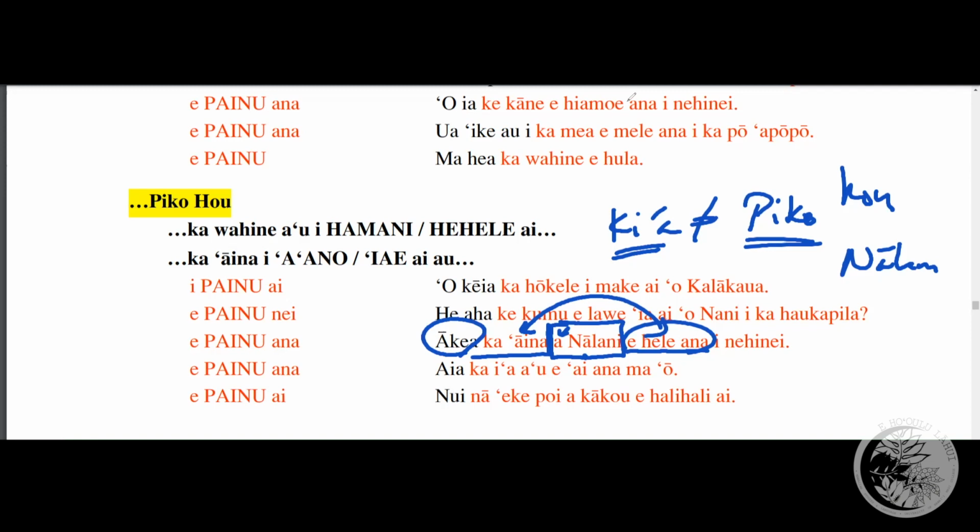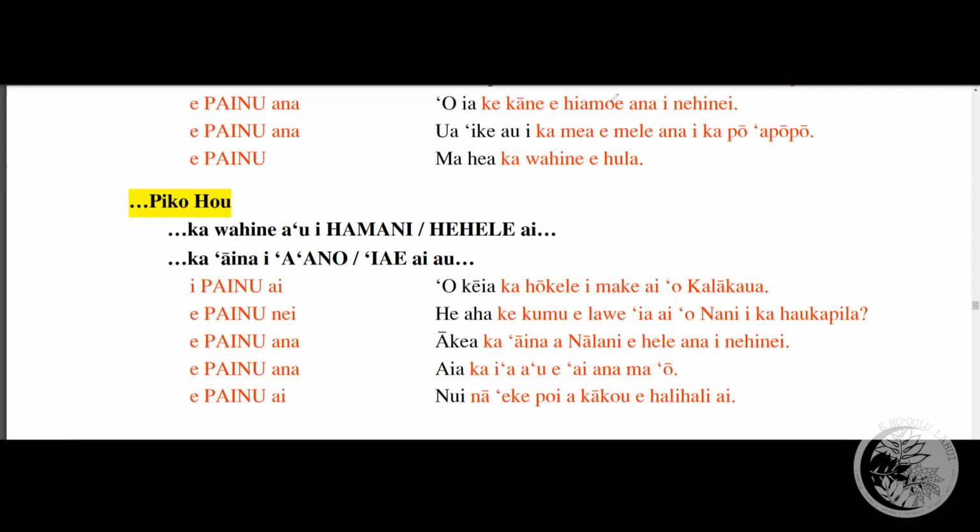Akea. Okay, let's try it. And I'll come back to this Nalani real soon. The next one, ayakai'a. Again, which i'a? Now I'm going to describe the fish. I want to tell you about this fish, a particular fish. Which one? A'u e ayana ma'o. So you notice this a'u e ayana ma'o is describing ka'i'a.